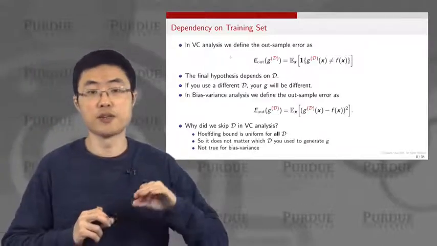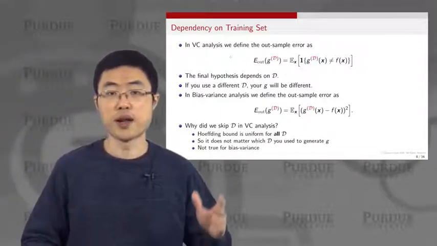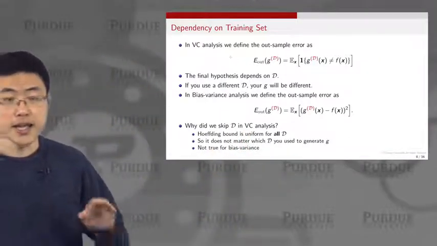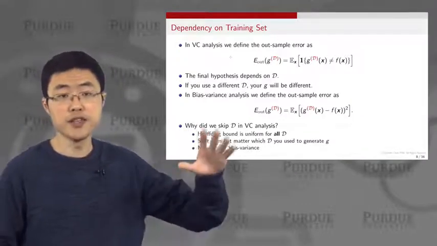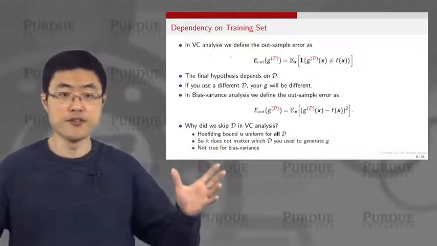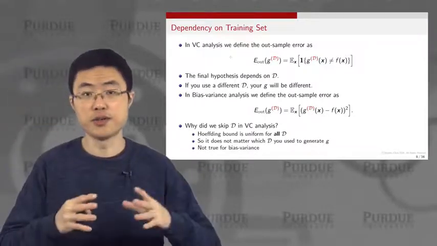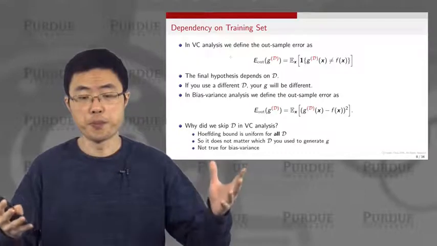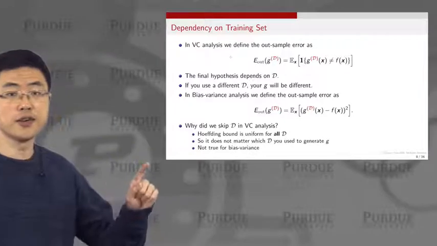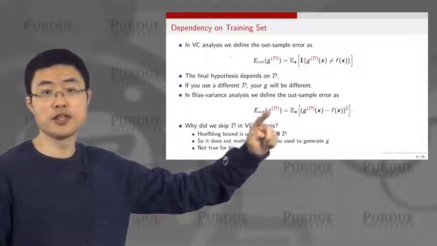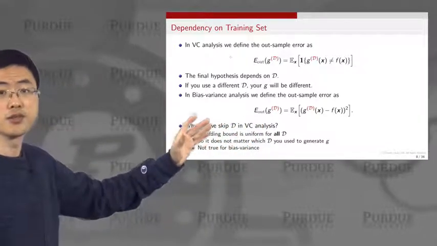In other words, it doesn't depend on a particular choice of your training set D, and so that applies to any kind of D. But that is not true in the bias and variance analysis, because in the Hoeffding inequality, we can just bound the probability of that event using a universal bound. But in the bias and variance case, you cannot write the same equation using one universal upper bound bounding the bias and variance. Therefore, in the bias and variance analysis, we want to keep the idea that g is a function of your D. If g is a function of D, then you should have some randomness in terms of your D.